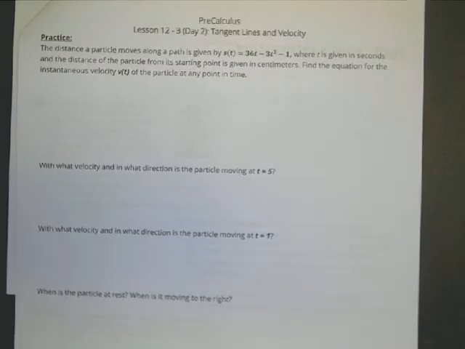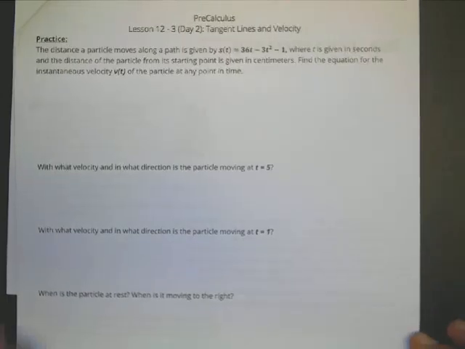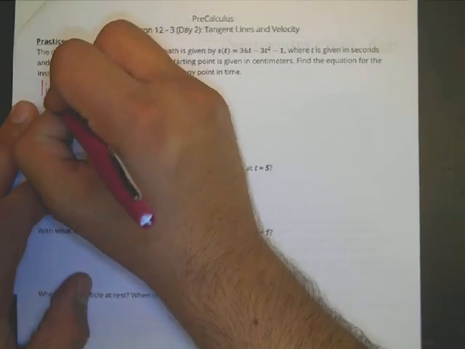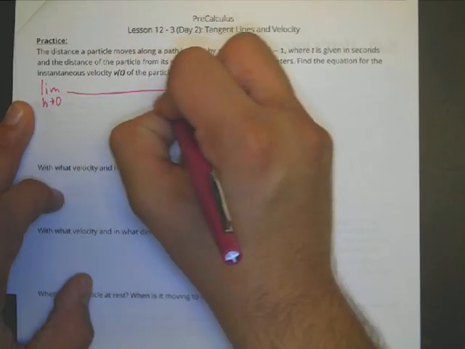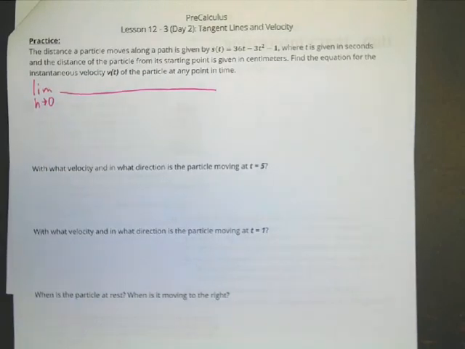Okay, so as we can see, S of t is telling us the distance that the particle travels, right? So when we find the tangent line, the equation that gives us the tangent line, that's going to give us the speed or velocity, or how fast it's moving, right? So let's go ahead and see how we would do that. I'll let y'all help me out here, but I'm going to just say the limit as h goes to 0. I'll give you the fraction. Okay? So how do I set this up? What's the first thing I want to write?